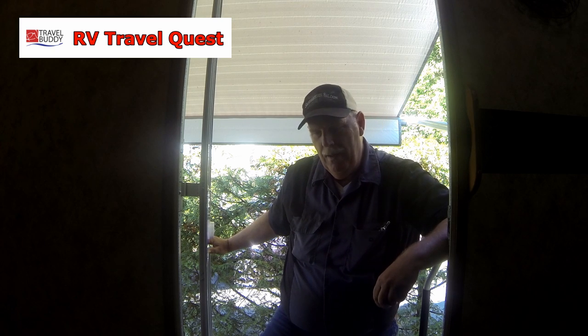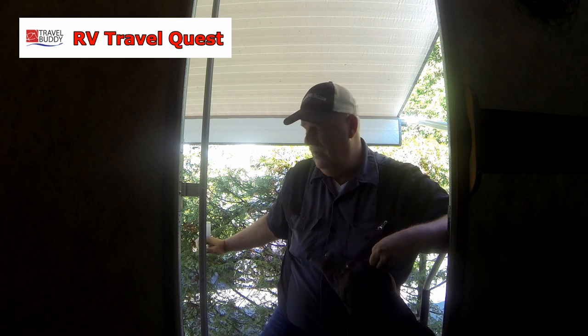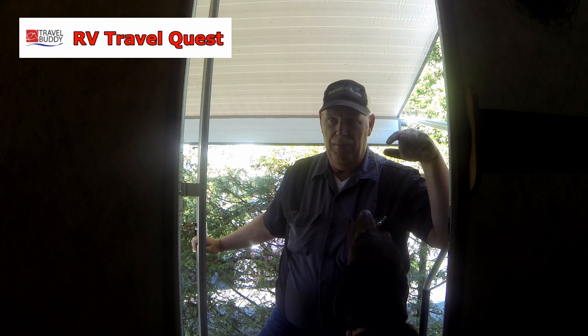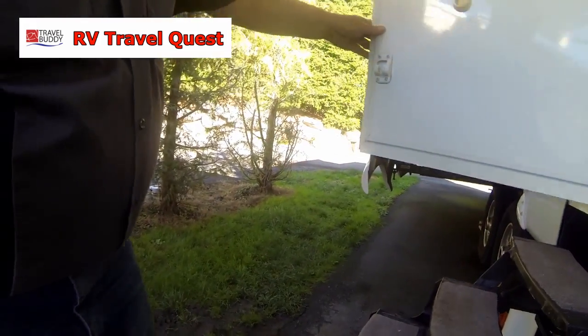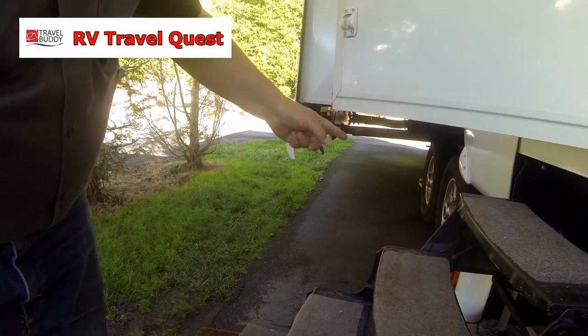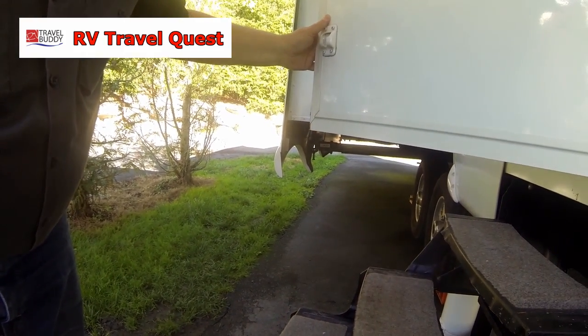Today we're going to do some shopping. I'm going to go to Home Depot — I want to fix the corners of our slides, and I'll also show you on our door something I want to do to prevent our pets from getting hurt. One of the big problems I'm worried about is our door. When it's closed like this and our dog wants to jump up on the door or into the RV, I'm afraid she's going to get hurt. So we're going to find a way to protect this corner. We're going to take a trip to Home Depot and figure that out.